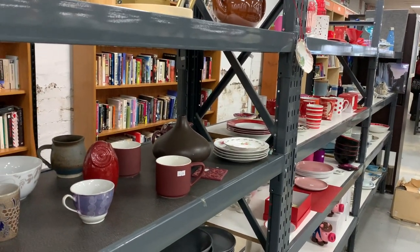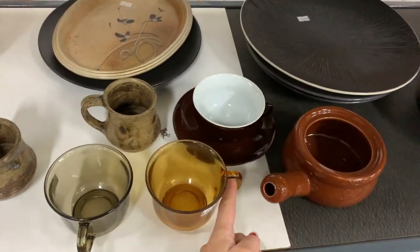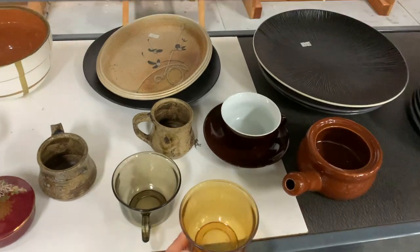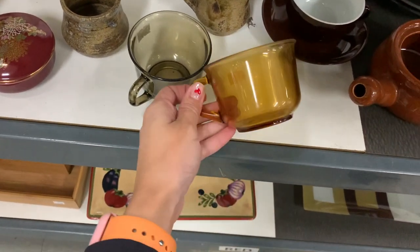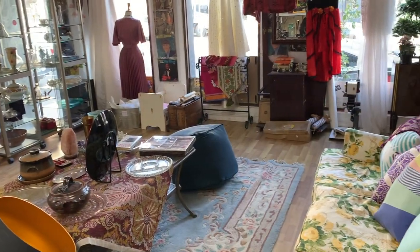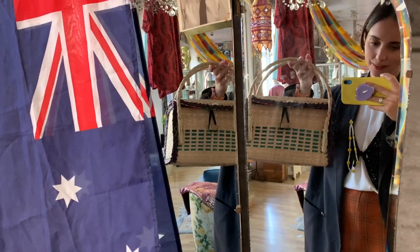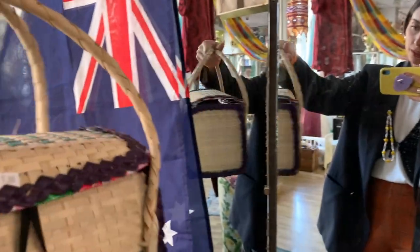I'm in the homeware area now. I love this — my grandma has this at home, and every time I see any cup or plate like this it reminds me of her. I love it. I'm tempted to buy them but I only drink lattes or matchas and this one is too small. I also found these adorable little suitcase-shaped things — isn't this the most adorable one? So cute!